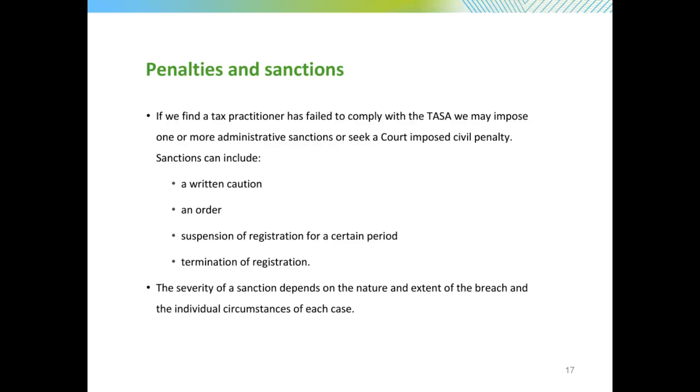To put some flesh on these bones and perhaps to illustrate in a bit more detail, we've just prepared some anonymized case studies based on some real matters that have come before the board. The first case study is about a tax agent that underreported their income by $900,000. There was an audit of the agent's affairs by the ATO in the 2017-2018 years. When the audit started, the agent did a good thing and made a voluntary disclosure, said that there'd been an omission of $350,000 of income.